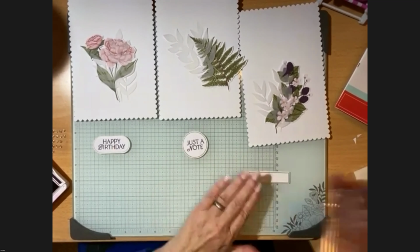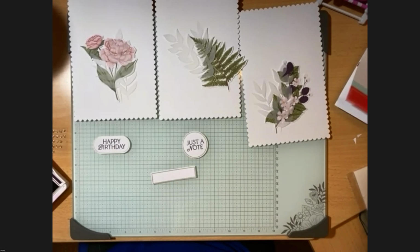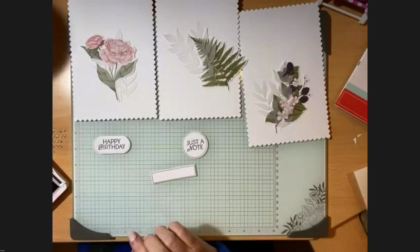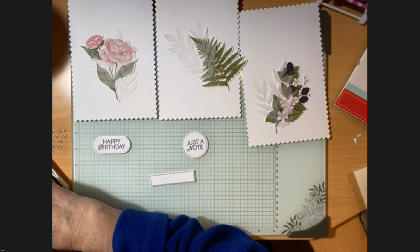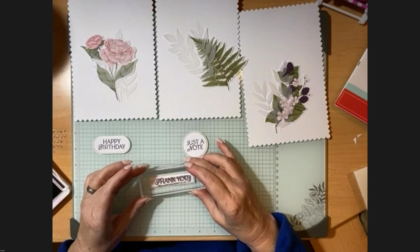And then finally, in their sample, they used congrats. Actually, in one of the samples they used congrats, but I'm going to use thank you on that last rectangle because I need a lot of thank you cards right now. So far behind on my thank you cards.